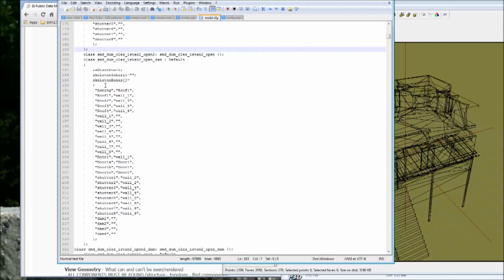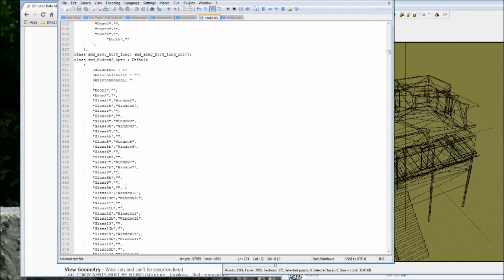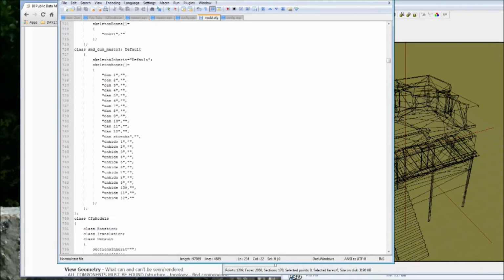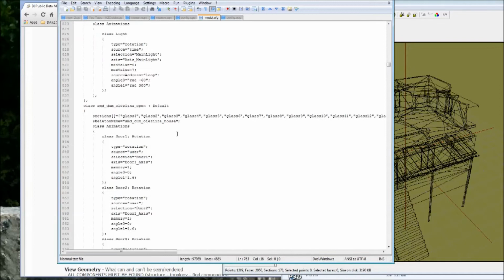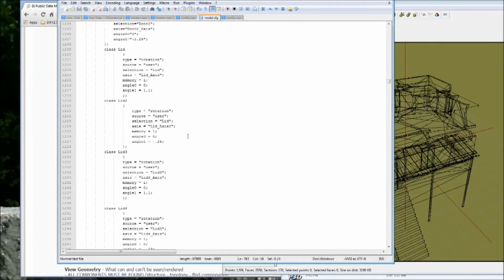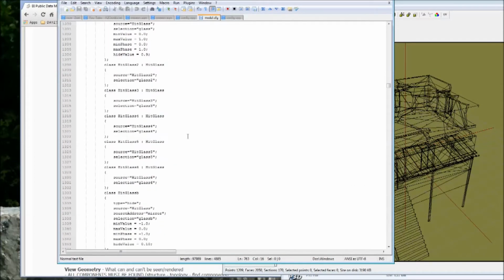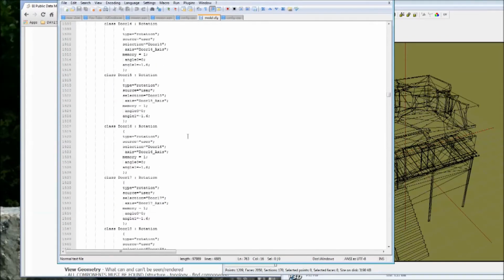It has a skeleton that has all of these bones, and then after you're done defining all your bones, you go down and you create the animations. So underneath, we've closed off the config skeletons. We now have config models, and again, we're calling some core classes here: rotation, translation, and default. And then you get into your own, which, as you can see, can get really involved and really long. But a lot of it is just copy and pasting of the previous one. So once you have it set up, it's not so hard.